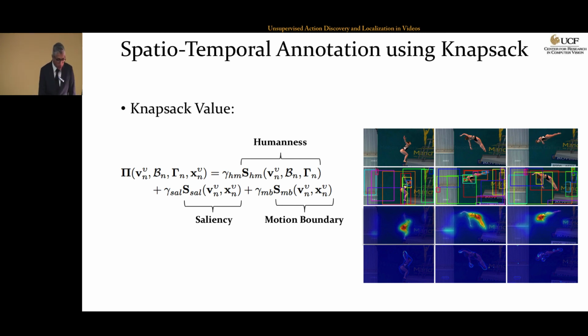Next, we use a saliency approach that gives us a cue about what the most salient regions are. These saliency scores are accumulated for each supervoxel. That tells us which supervoxel regions are more salient, more observable for a particular action. And lastly, we have the motion boundary, for which we use optical flow to define where the motion is happening in this video. And that is a significant cue because all these actions have some motion involved in this video.